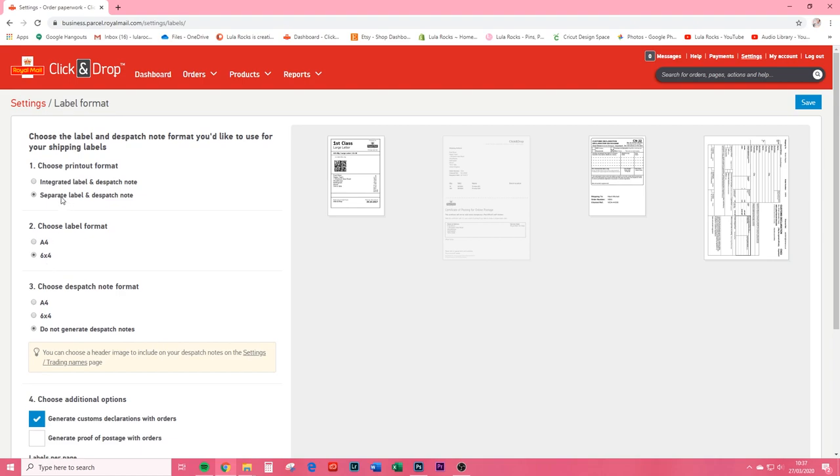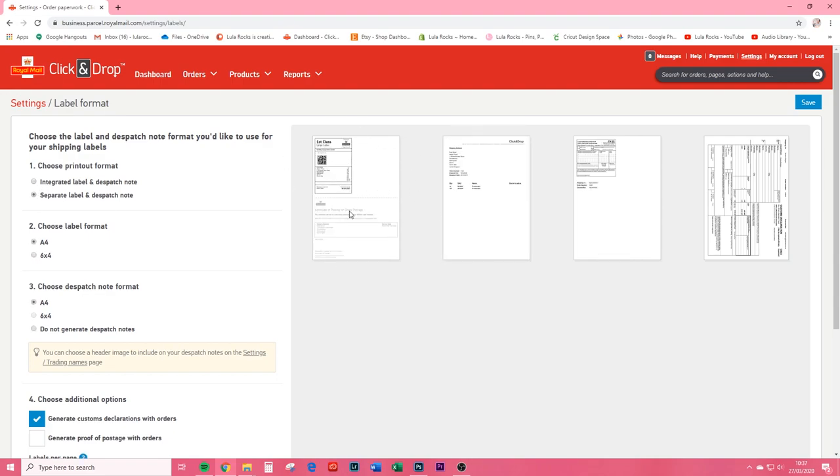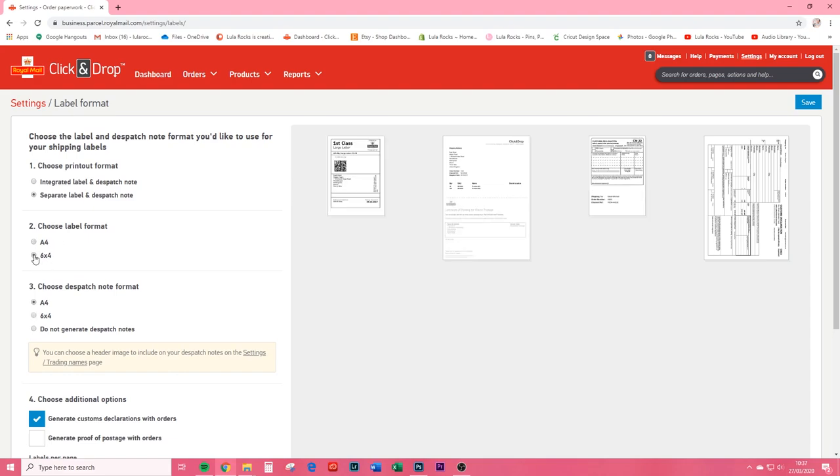Now, I use the A4 sheet, which has four labels, and that is actually under 6x4. Now, I don't include a dispatch note, so I put mine as a separate label and dispatch note, because if you put it as integrated, as you can see, it's going to print out the label and a dispatch note on the same sheet of paper, which we don't want. We want the label to come out on its own. I'm going to change that back to 6x4.